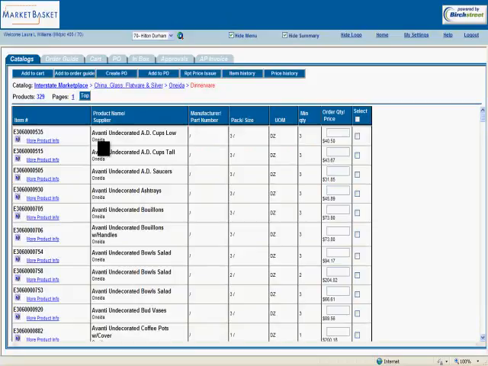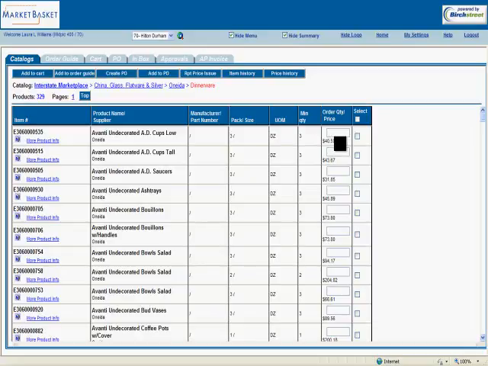To come back down here to our item and moving over to the right, you see the pack size is 3, the unit of measure is dozen, and the minimum quantity is 3. The minimum quantity is also very important because not only do you have to order that as the minimum, but you also have to order in those increments. So in this case, we couldn't order 4. We have to order 3, 6, 9, and so on and so forth.